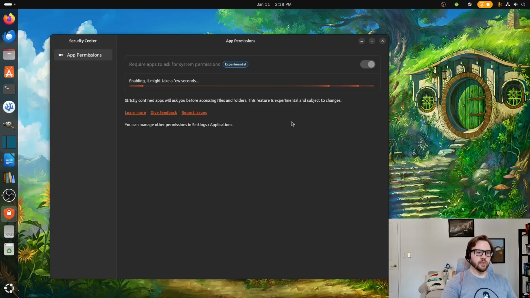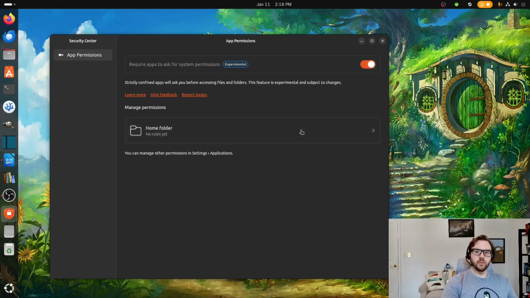And then when I open an app for the first time, it will prompt me for permissions. In this version, I believe, this is the beta version as I mentioned, the only permission it really handles so far is access to the home folder, but you can see that expanding. Flatpak as a packaging standard has all these permissions built in and even more. You can control them by the command line. You might be familiar with Flat Seal, which is a GUI for that. Again, I see this as a Flat Seal for Ubuntu, but it's first party, right?